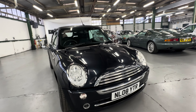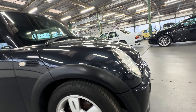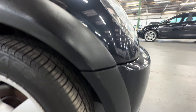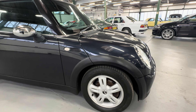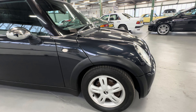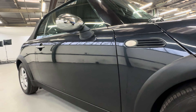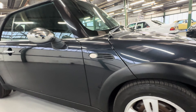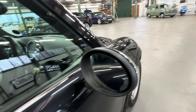Coming round onto the right-hand side front arch — there's a tiny tiny little mark on the arch but no big scuffs or scrapes. Fitting nice and tight to the bodywork, no dings or dents down that right-hand side wing. The little air panel there as you come down the driver's side is looking straight all the way down. One or two little stone chips on the bottom of the door, but that's all to whinge about. Wing mirror cap is crack-free on both sides.